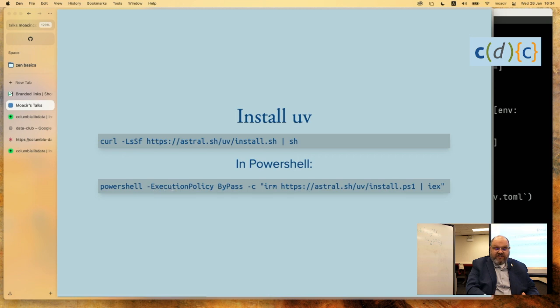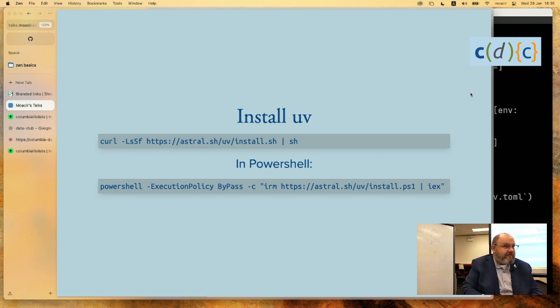I imagine it's a similar thing here. IEX sure sounds like execute, so it's more or less the same thing. Again, these are risky ways to install software, so it's best that you trust where you're getting this from, because you are basically downloading a script and saying, please execute this on my computer. So it bypasses all their security measures? Yes, pretty much.